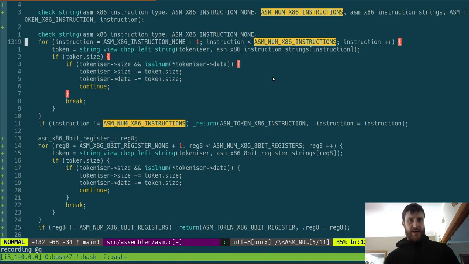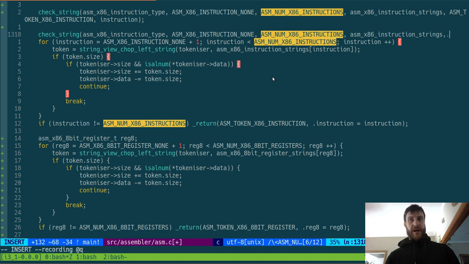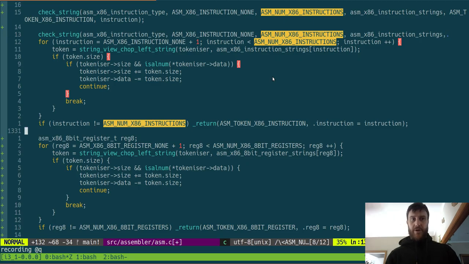And so here we need to find the less than, and then we can yank that, and then here we can just paste that and then put a little space, and this will work a bit better. And now we need to find the strings. That was down a few lines, and if we search for the comma, then we can yank that, paste that, then we need the token type. We can potentially do this, and then that, and then yank that, and then probably go up to the top.